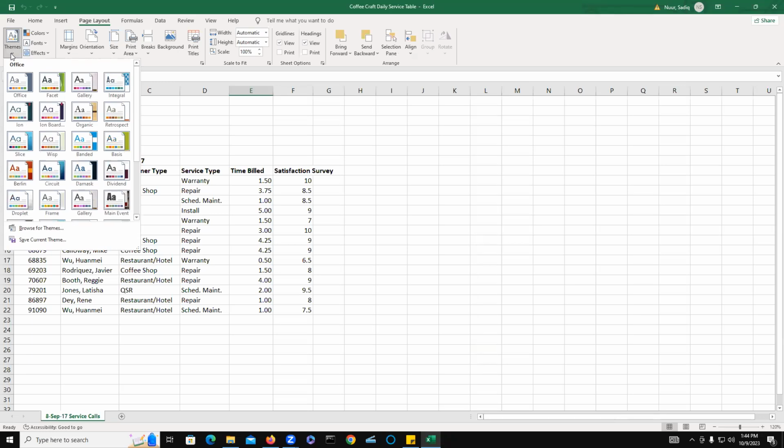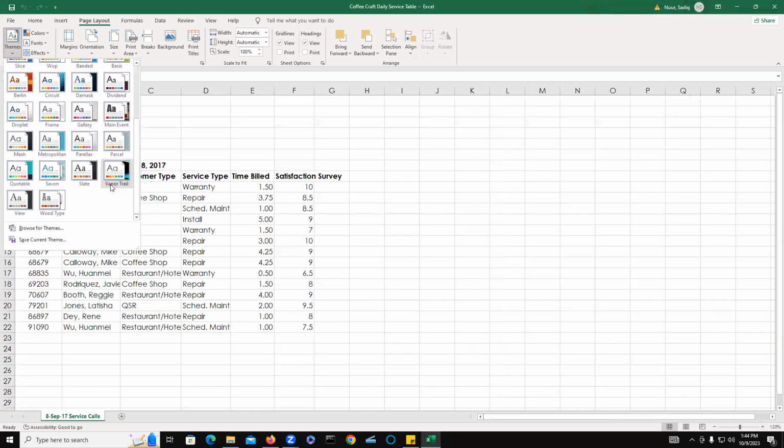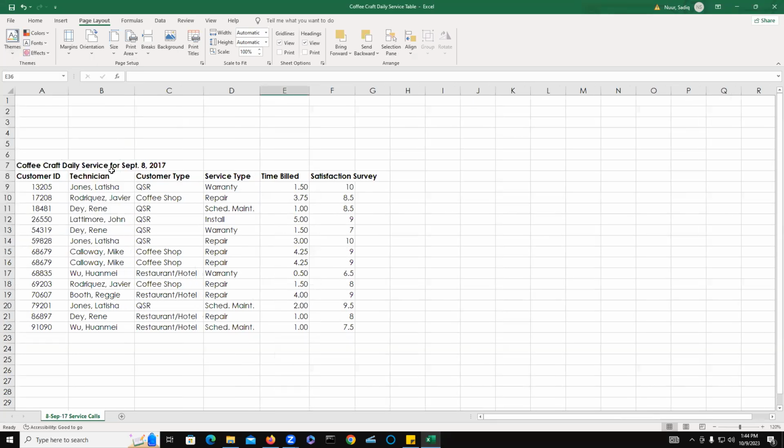Then we click on Viper Trail, so you have to go under the V. Viper Trail. Click on it. That's the theme. The theme is going to change the font and the color of the text typed on the worksheet, so the worksheet will change accordingly.